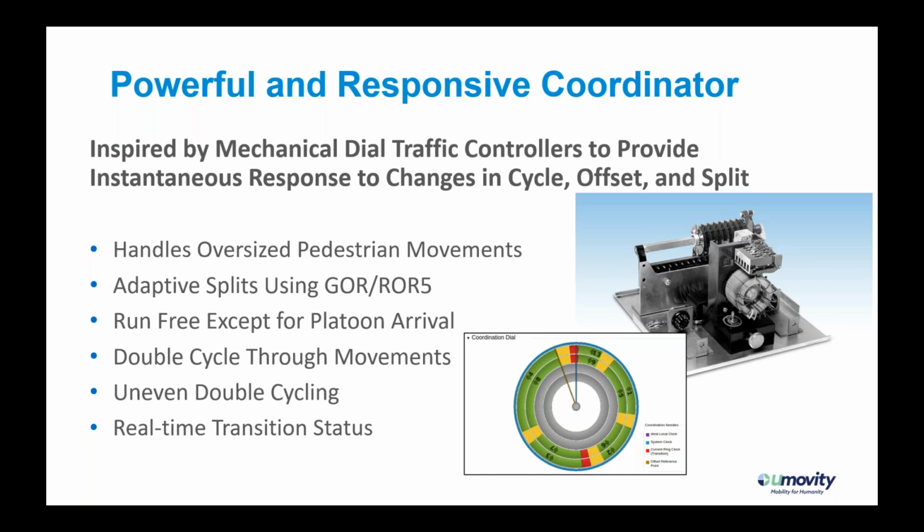And last thing I'll note is, as you can see, there's a green, yellow, and red pie graph. That is a live graph we have within the EOS software. So when you log into our web interface and you're running in coordination, you'll see this graph. This will tell you exactly where you're at within your cycle and give you great insights into how the coordinator is working. So be sure to check that out as you get into this.